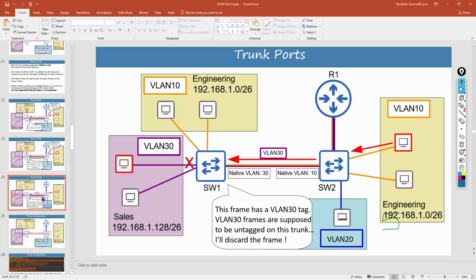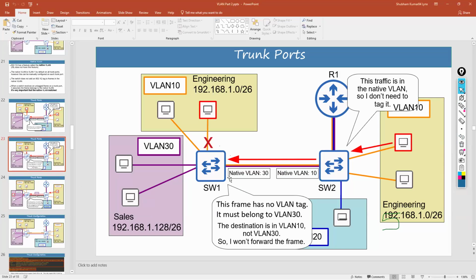So in this condition, the switch has to tag VLAN 1, VLAN 10. On switch number 1, you need to configure VLAN number 10 as a native VLAN. But if we want to communicate between both VLANs, I think we have to tag VLAN 10. First of all, without tagging, you are not able to.